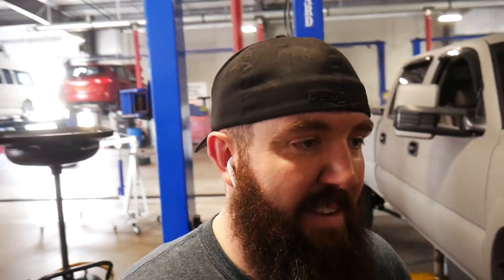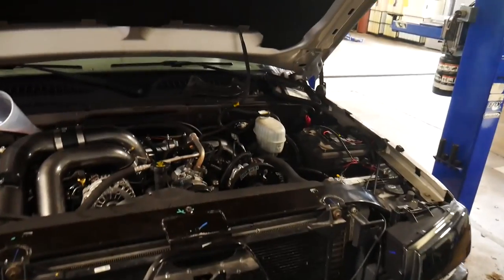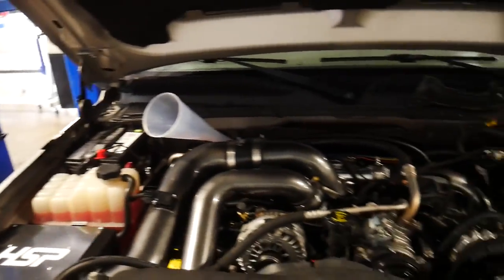Look at that — cab's back on. It's only been a couple of hours, we're going to say five, because going back together it's always a little bit more finicky than taking it apart. But look at that pretty stuff. Everything went together really nicely. We've just finished buttoning up the last of the little coolant hoses, filling it with fluid, and we're hooking the scan tool up now to be able to crank this thing over and build oil pressure before we actually start it. You want to do that. And then once we actually go to start it, after we've verified that we do have oil pressure everywhere, we're going to be letting it idle for no less than 15 minutes to allow the turbo to break in correctly and get oil to all the different areas it needs to go. So we're going to get this thing started up, go through the cranking first, then start it — you guys will get to hear it absolutely first, right as I do.